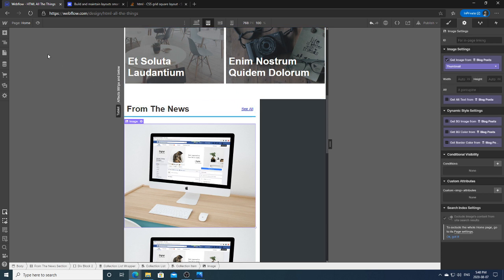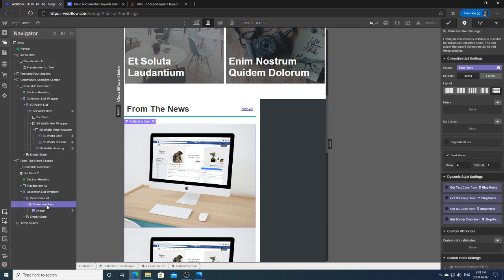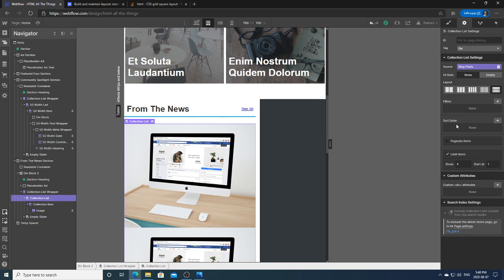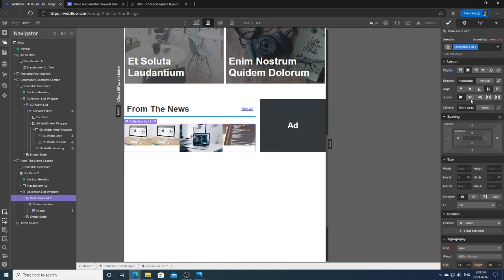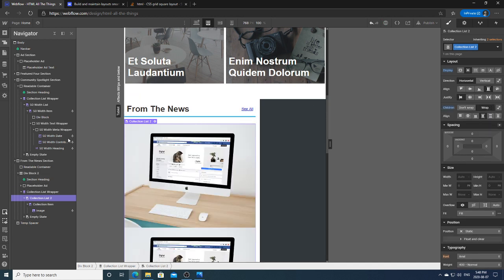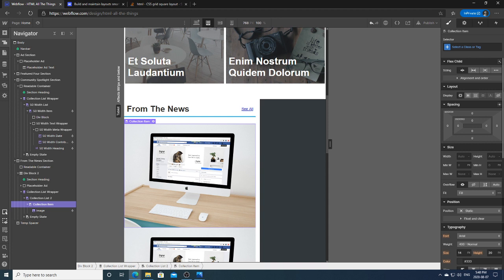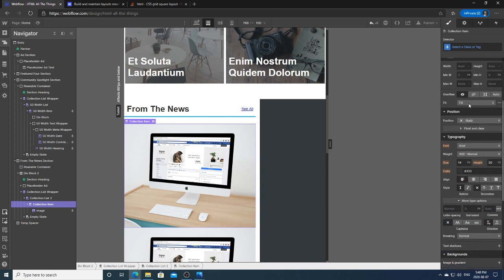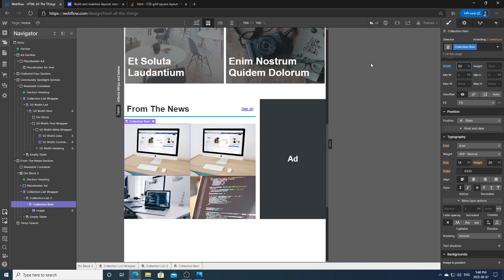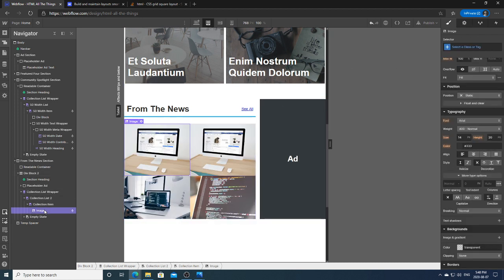Okay, so I'm not going to put any alt text or anything of that stuff yet, because we have these items. So we're going to take this collection list, and we're just going to do a quick one, and then we'll make it all sort of nice. So we want them to wrap, and we want them to be 50% each. So we are going to allow wrap, and we're going to go into these items, and we're going to actually put proper class names and stuff like that in a bit. 50% thing. There we go. Even then, it's probably too big, although these images will be smaller.